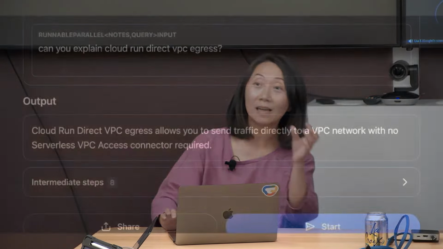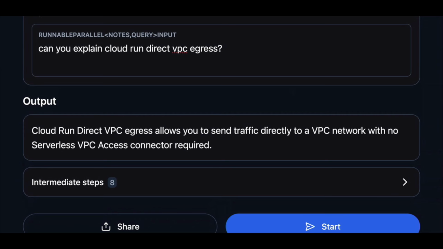Can you explain Cloud Run? You can obviously set the temperature higher and say, feel free to make up any answers. I don't even know how this is going to come out. This is factual. Oh, actually, it does explain a little bit. So maybe the release note does have a very brief explanation of what this feature is. That's why it comes up. This is thanks to that similarity search. Gemini is also quite intelligent, right? So we use it for reasoning. So anyway, this is all I have.